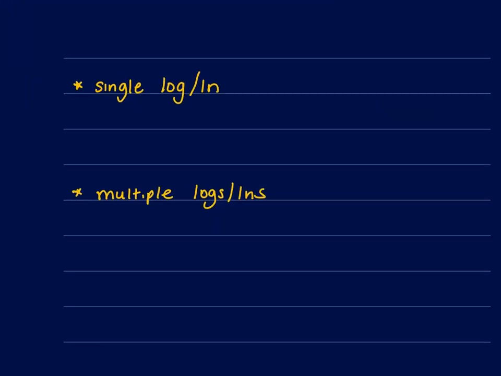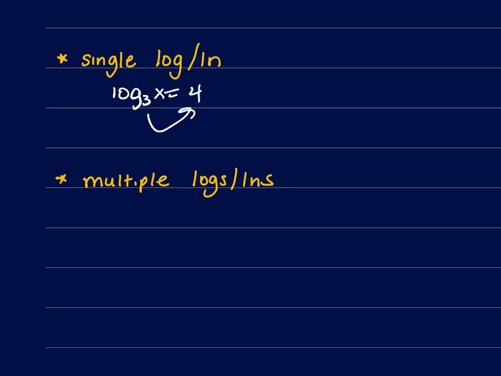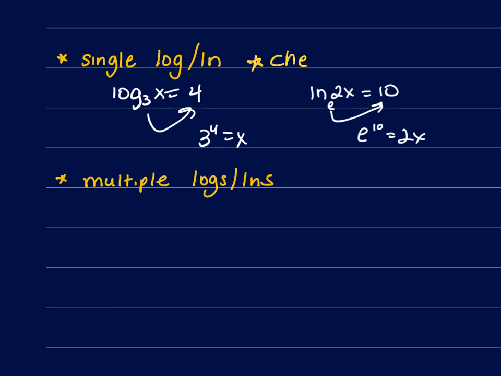Okay, then came a single log or ln on one side of the equal sign, and this is where you're going to convert it into exponential. So let's say this said log base 3 of x equals 4. I would convert this to 3 to the 4th equals x and then solve it. Same thing with ln. If it was ln of x, well, let's change that, so that it's ln of 2x equals 10. I would make this e. E comes over, picks up the 10, and then I would solve from there. Both of those you would need to check because they start with a log.